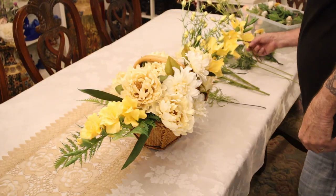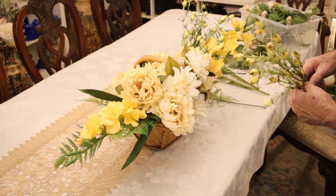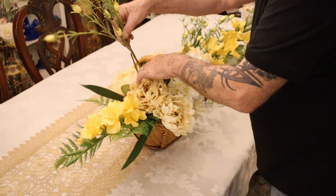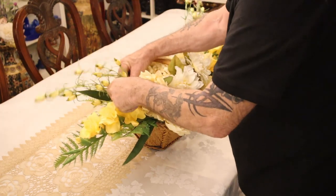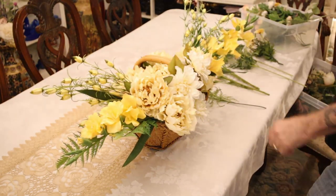with this yellow budding branch on both sides because we're formal. And we're going to go to the back with that.